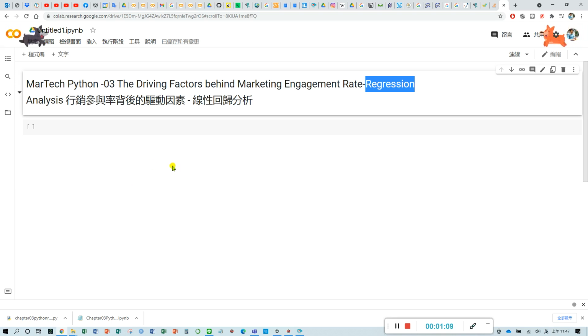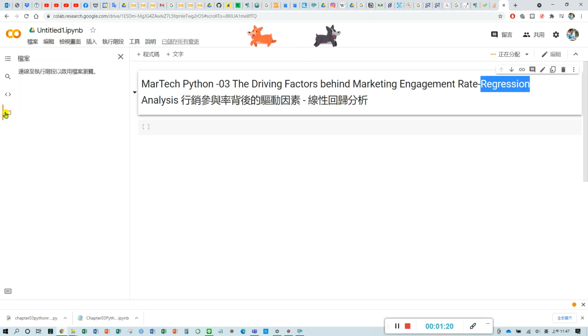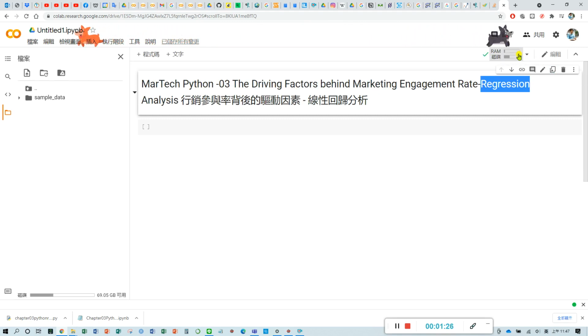Okay, how to upload your dataset to Google? So you have to choose these folders, this one here. Right now it is connecting to start the environment on the cloud. Okay, right now it's ready.